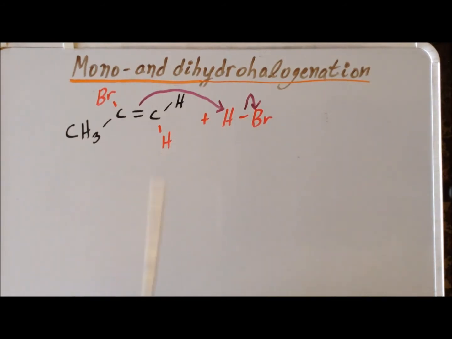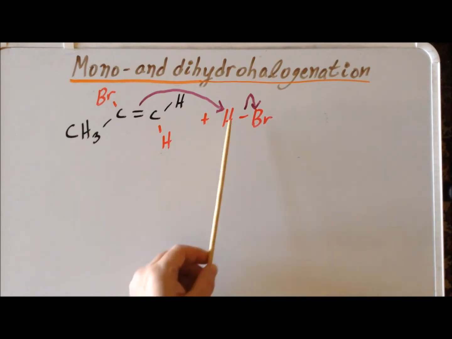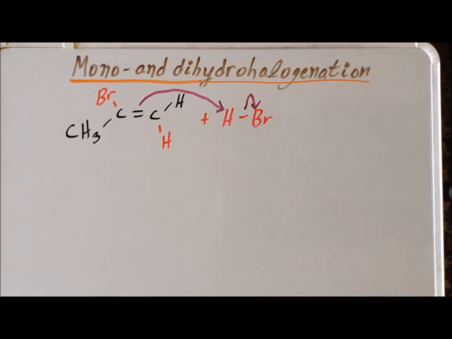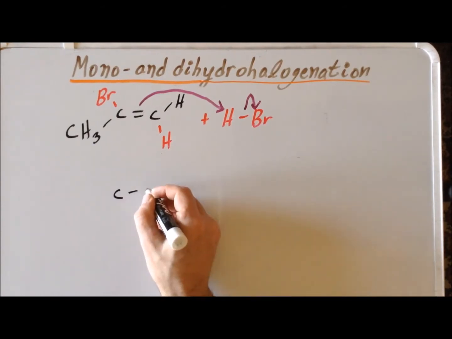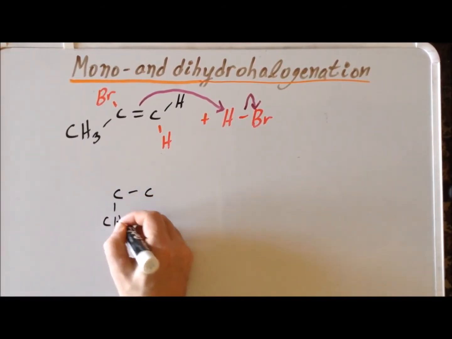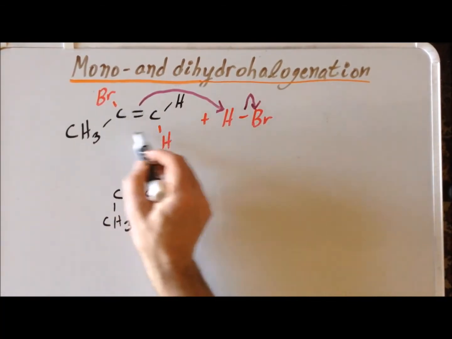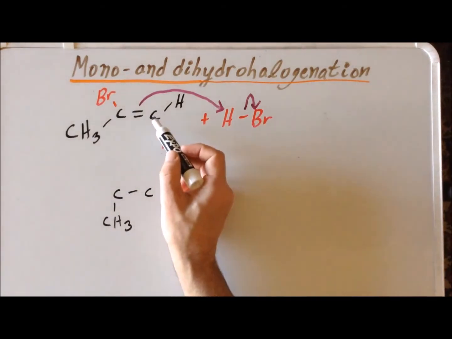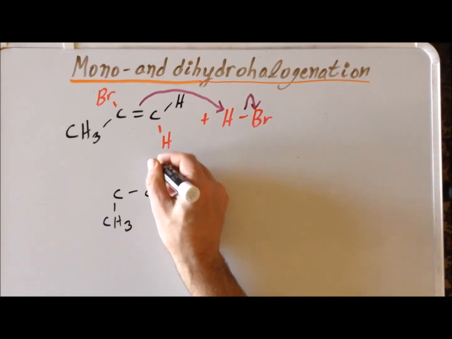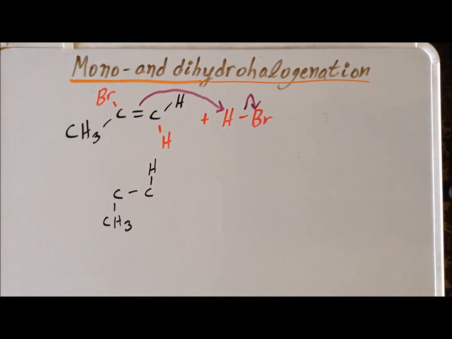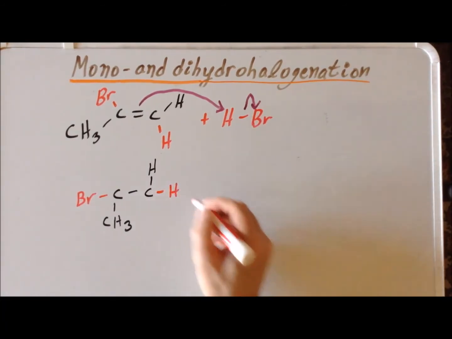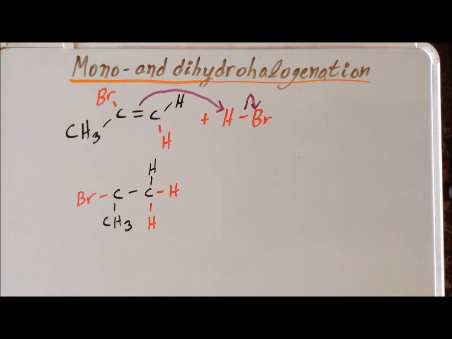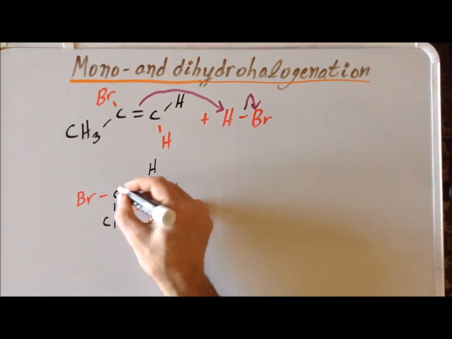Also, if you color code it, you notice that, as we did before, the hydrogen that comes from the hydrogen halide will go to the same carbon that the previous H+ went to. So if you color code it, it's not that difficult to keep track of which species goes where. Again, as we add the electrophile, the carbon-carbon double bond becomes a carbon-carbon single bond. We go from sp2 to sp3 hybridization. So then we add the hydrogen here, and recall that always the positive charge ends up on the carbon that we didn't add the hydrogen to.